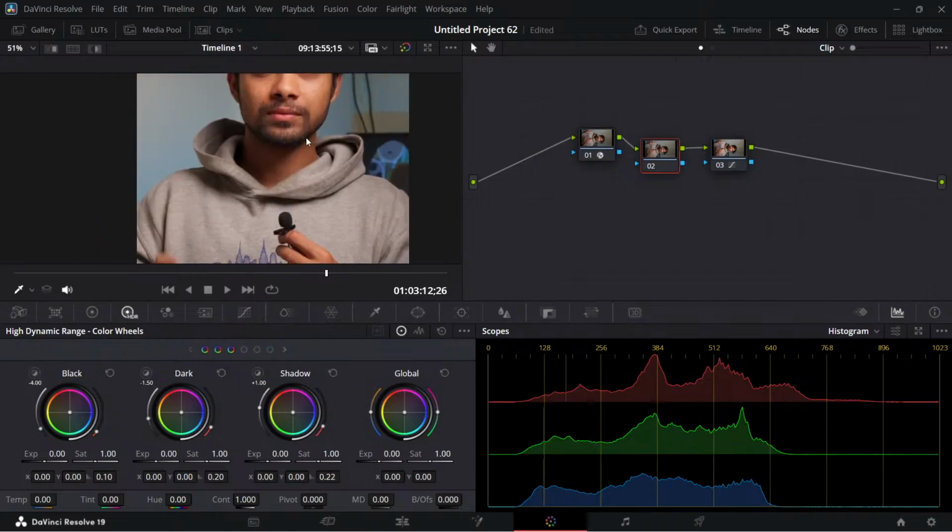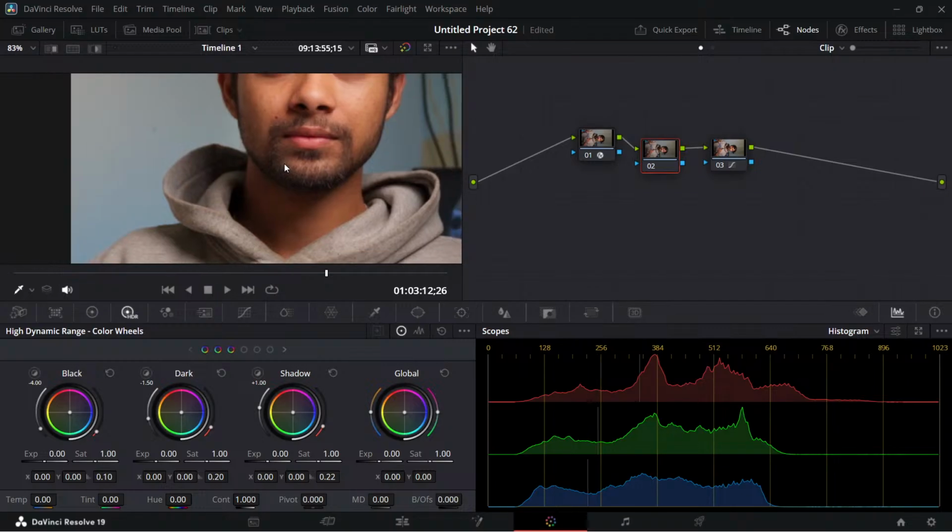Now we need to adjust the areas in our footage. So here there are blacks and darks. I am just going to adjust the exposure of it. I need my blacks to be faded a bit, so I'll increase their exposure.